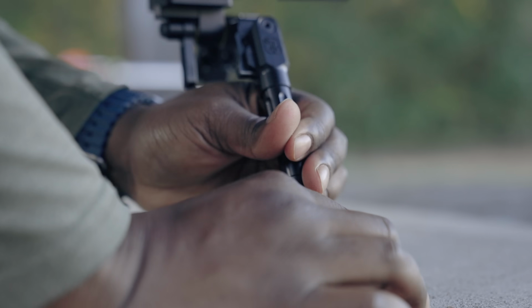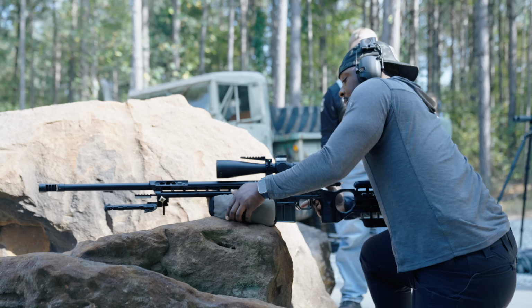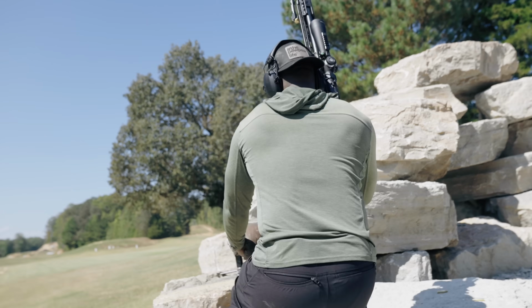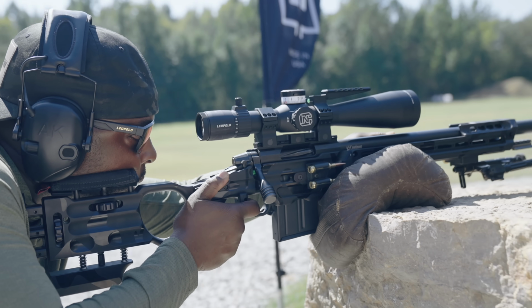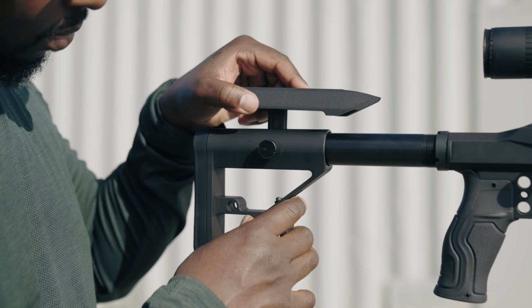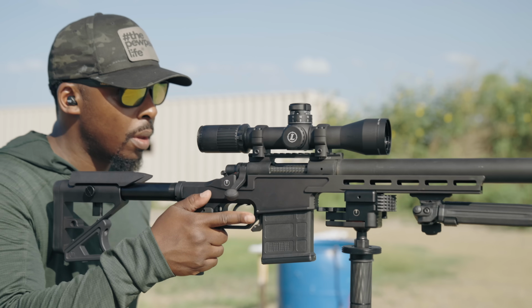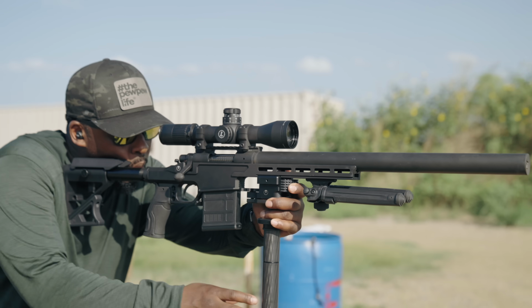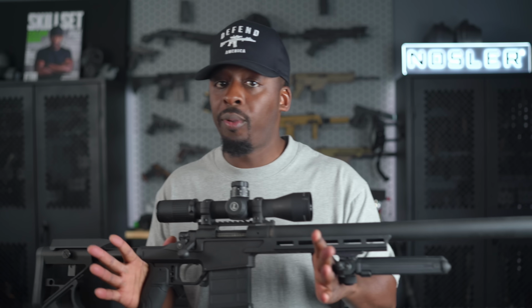And that's the kicker, confidence. You see, for new shooters stepping into long-range shooting, confidence is kind of everything. Ultradyne built their chassis to demystify the bolt-action experience. You get an adjustable cheek riser, an adjustable length of pull, and compatibility with standard AR-15 buffer tubes, so you can kind of put whatever stock you want on this damn thing. Now, familiarity breeds comfort, and comfort breeds accuracy, and accuracy breeds confidence.